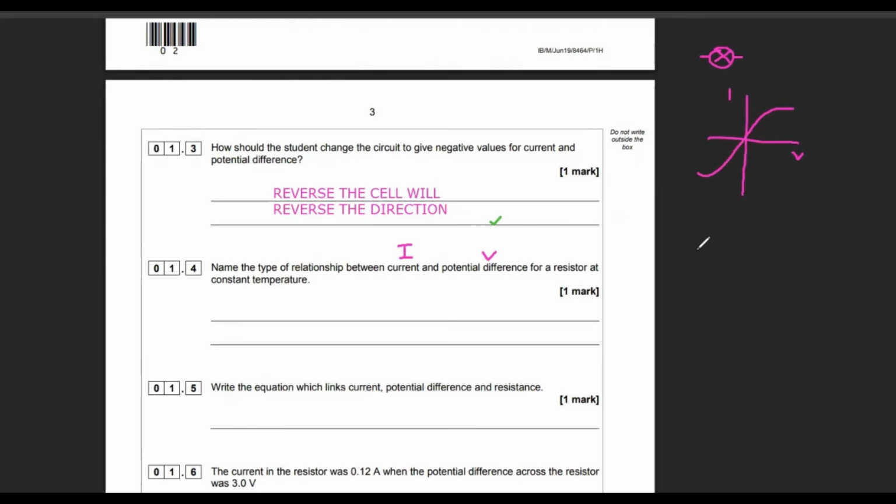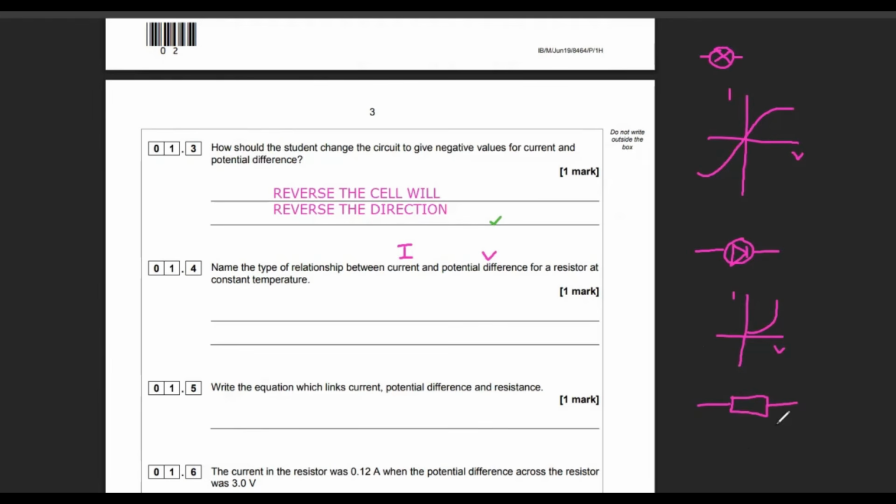Then we need to know the resistance also through something called a diode, which they might have later on in this paper. So here we go. There's a diode symbol, not very good, but essentially the diode will only let current go in one direction. So you get this kind of thing going on. And you don't get anything in the negative value because if you turn the battery around, the current won't be able to flow. It's only allowed to go in one half of the circuit, i.e. the positive direction.